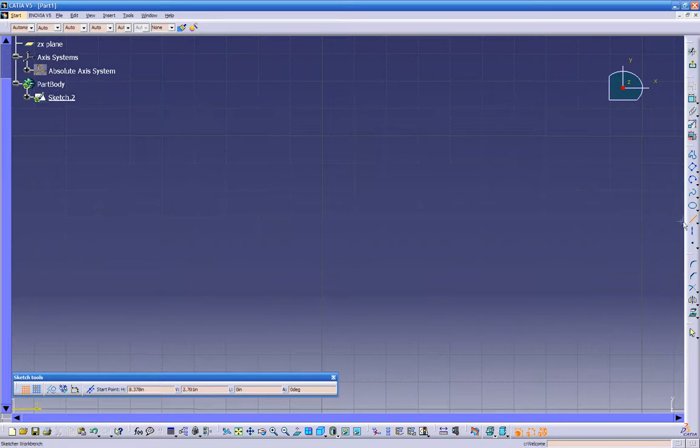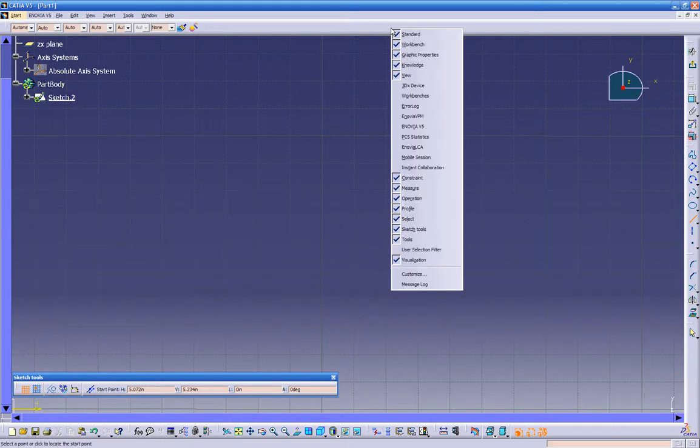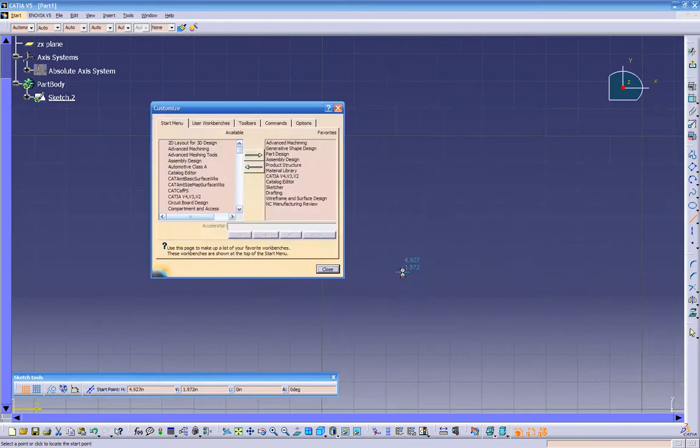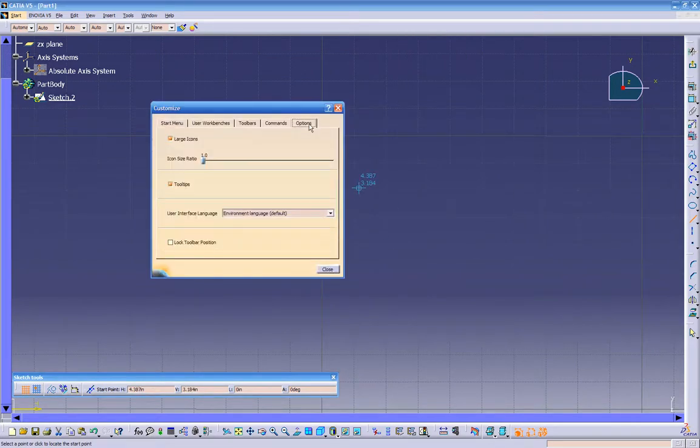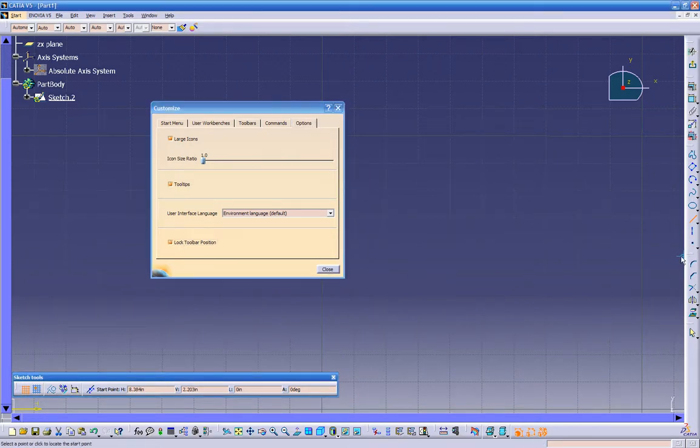Once you customize your toolbars the way you like, we can lock them in place, and they're not going to move anymore. So if you right click anywhere on the toolbar, we can go to customize and go to options. We can put lock toolbar, and we can't move them anymore.